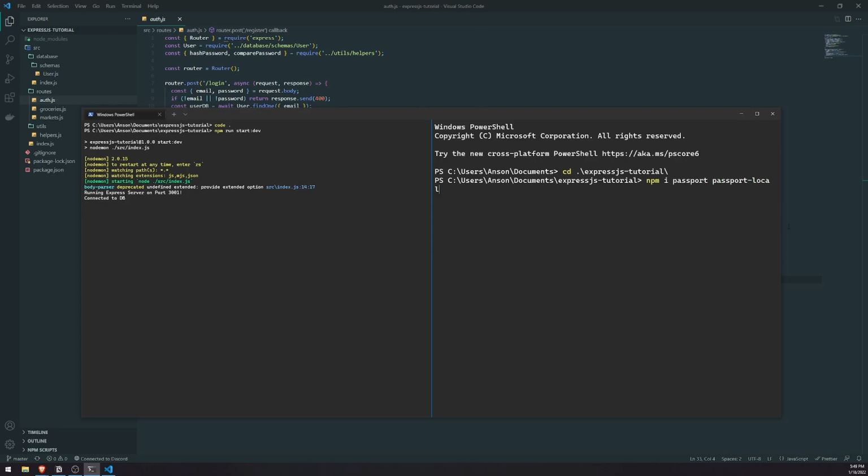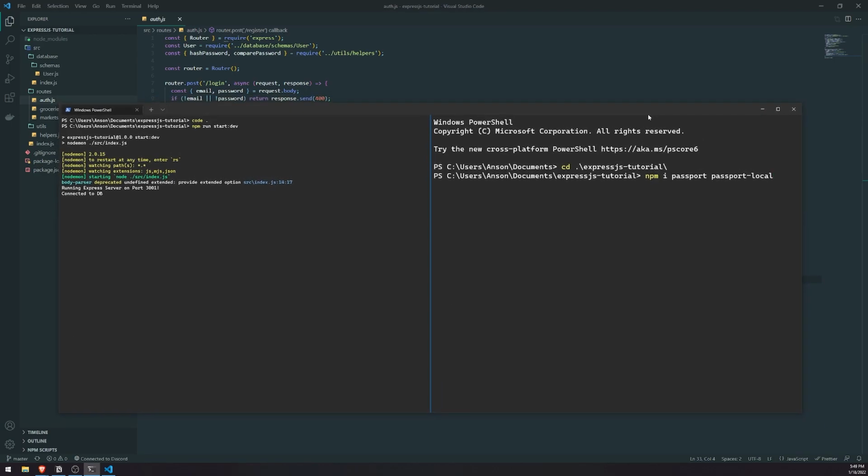Okay, so the reason why we're installing Passport Local is because we're doing local authentication, or the strategy is a local strategy, which basically means we have our own authentication mechanism. We have our own username, we have our own password. If you were to use OAuth2, you wouldn't be responsible for keeping track of your own set of emails and passwords, because all that's going to happen is the user is going to use something like Facebook to authenticate, and you can save the user's details to your database so that you can render their data to them. But you wouldn't have their password from their Facebook account.